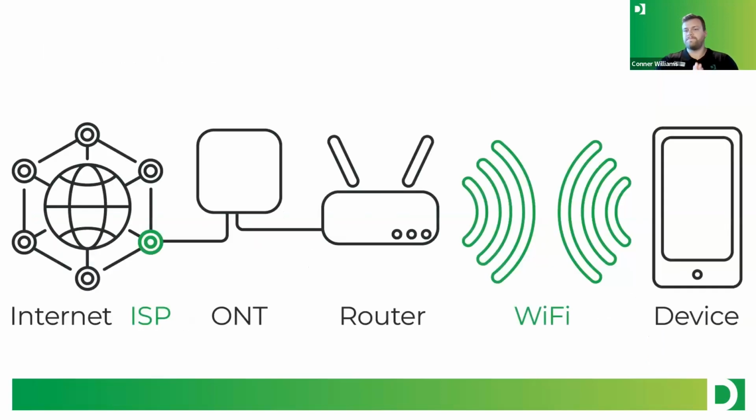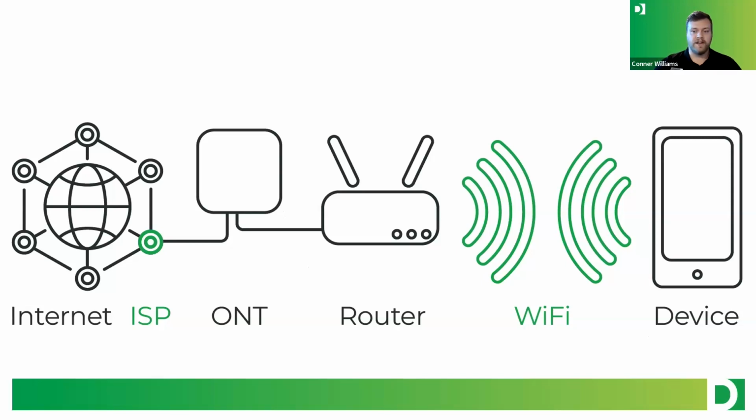All right, so there are several steps and multiple pieces of equipment involved along the way that allow your devices to access the internet through a wireless or a Wi-Fi connection. On internet infrastructure other than fiber, like older copper cabling, for example, a modem would connect your home network to your internet service provider or ISP, and that's DataVision, while a router lets your devices use that internet connection.